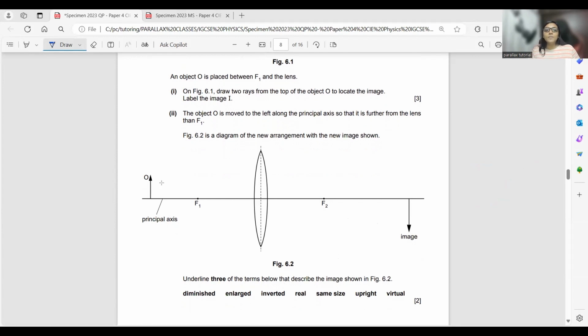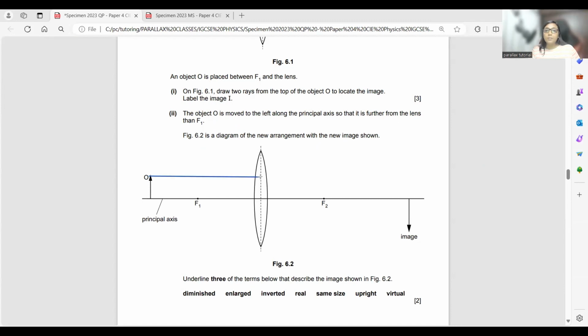Let's check that, using the same logic which we used in the previous question. Now, this you don't need to do in the exam. They have not asked you to draw the rays. If they ask, then you're supposed to draw the rays, okay? A ray which is parallel to the principal axis will always pass through the focus. And clearly, what we see over here is the ray is actually passing through the focus and meeting at the head, right? As you see, this is where the image is. And you draw another ray which passes through the optical center, which passes through the center of the lens. And we see these two rays now.